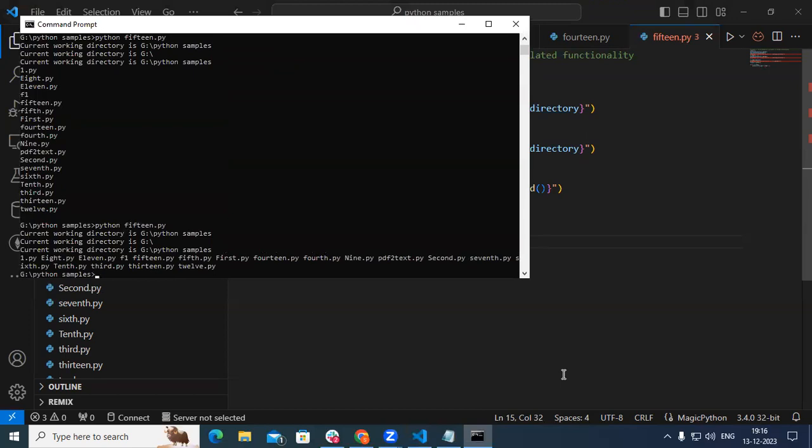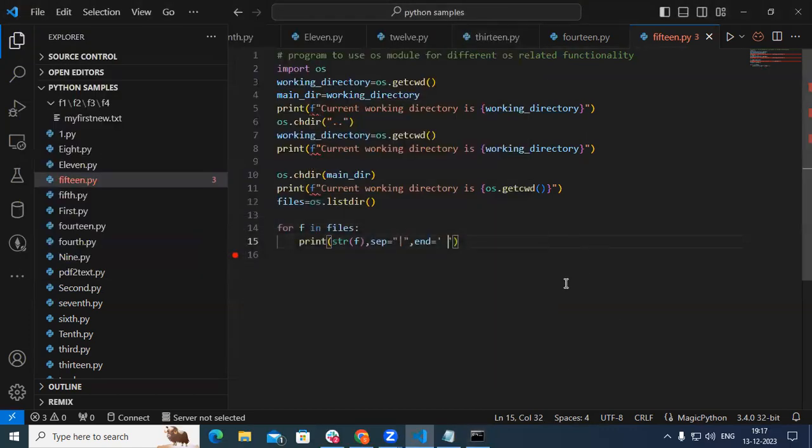Okay, so nothing is happening in that case. 1.py, 8.py, 11.py, like that getting printed, but we have here a particular space. Separation is not working in such cases, because whenever we have more than one word, only then it's going to embed the pipe. So it is listing one by one file and printing on the console window.